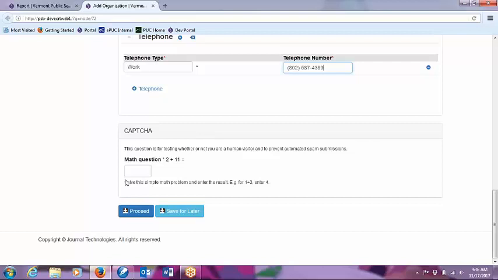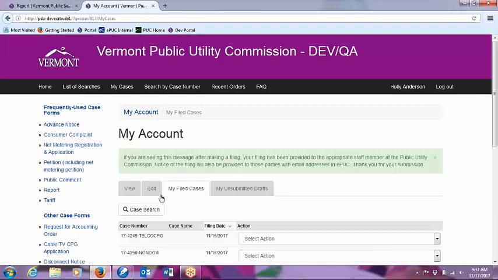At the bottom, there's the CAPTCHA, which will have a simple math question to let the system know that you're a human visitor and not an alien. And you'll see that this will say that your filing has been made. Now this is just the filing related to adding your organization into the system.